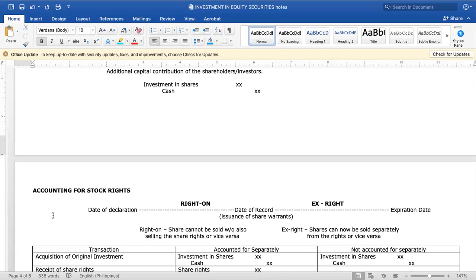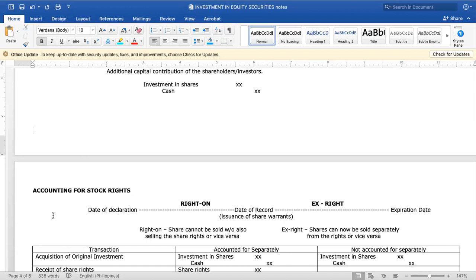Okay, so also accounting for stock rights, you also have 3 dates to consider. So you have date of declaration, you have date of record, and you have the expiration date. So date of declaration, so this is the time nga gi-approve pod nga mag-declare og rights. So basically that's 1 share equals 1 right. And date of record, this is the time nga you will be issued by the share warrants. Share warrants mo ni ang mag-represent nga you have the rights. Diba? You have the stock rights to acquire shares of the corporation. Okay, so expiration date. So since it's a limited time, if you don't exercise the right, ma-expire to siya. So di mo siya magamit.